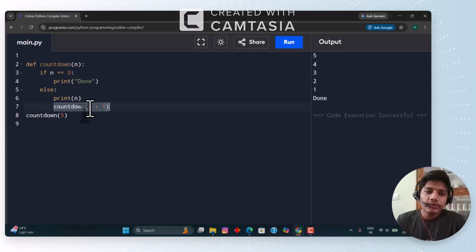So when you're going for that, n becomes 1, n minus 1 is 0. Now the new value of n was 0. 0 equals 0, print done.